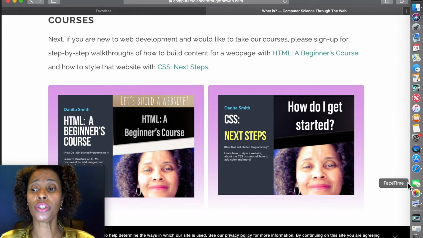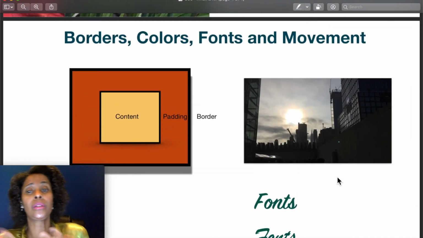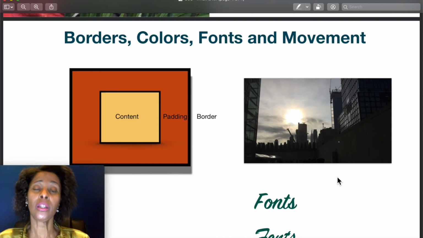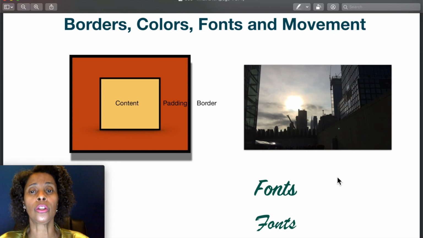So that's what I wanted to share with you: just some things CSS does for you and the difference between CSS and HTML. This is why we study CSS, and this is why we have courses looking at both CSS and HTML together, so you can do more with your website and website development. It's also why we've separated those courses, so you can really dig into the content of CSS and the content of HTML somewhat separately, because they're both very important to developing a website.